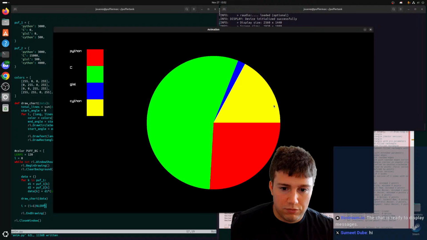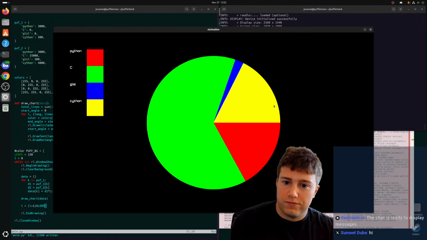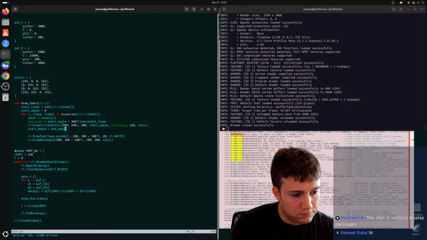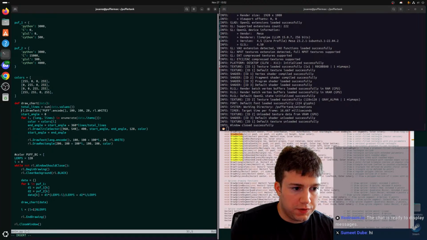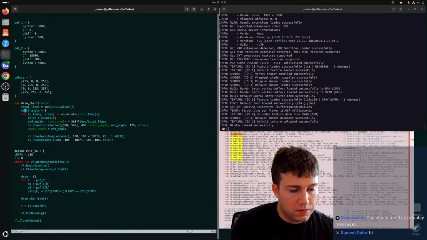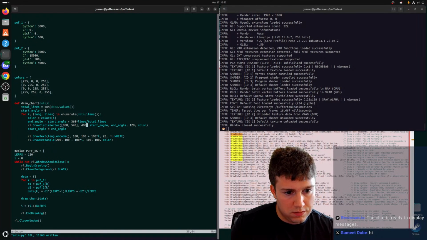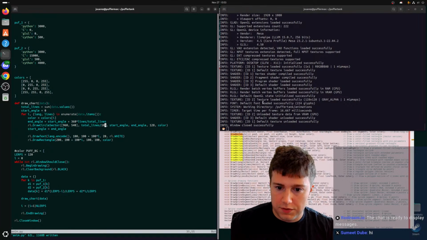Not done here though, we're gonna improve some stuff. So we're gonna do size. Wait, let's see, total lines. Start angle. Total lines over. Let's see what this does.